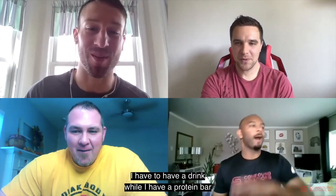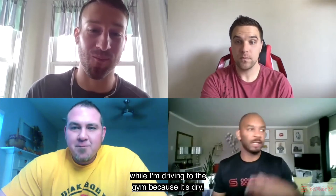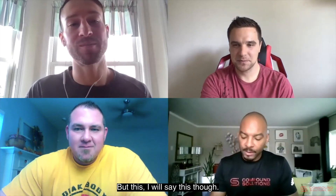This is my favorite texture for a bar today by far. A lot of protein bars have an almost animal cracker dry texture — you need a drink while eating one while driving to the gym. I'm not usually a fan of dark chocolate, and this does have more of a dark chocolate flavor, but it's delicious. I'm really curious to see what the milk chocolate version tastes like. Thank you, Chaz, for introducing this into my life.